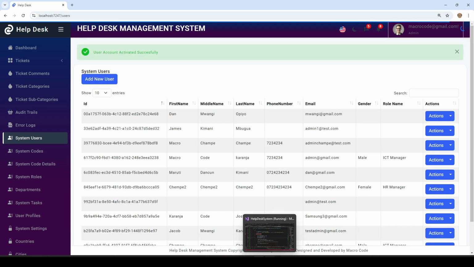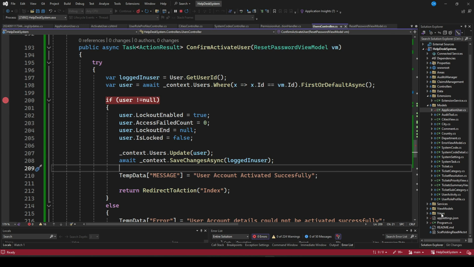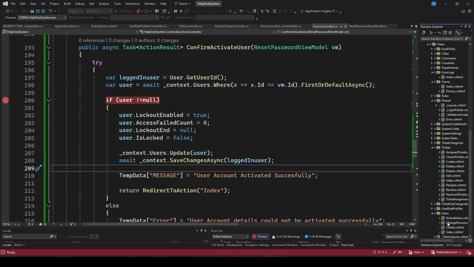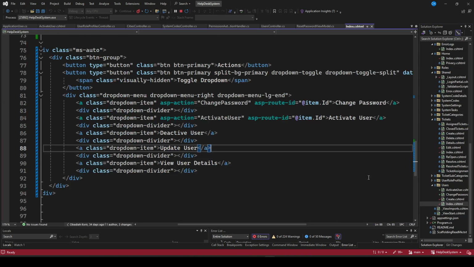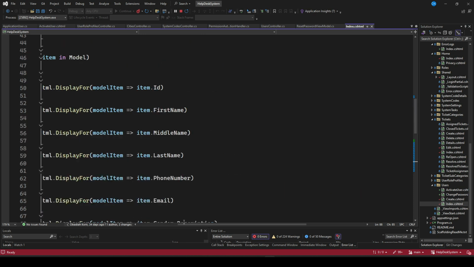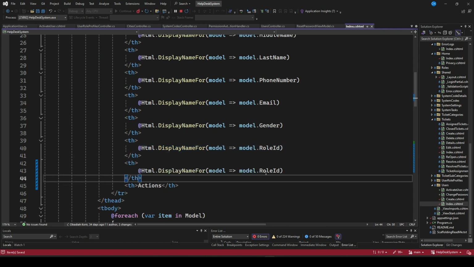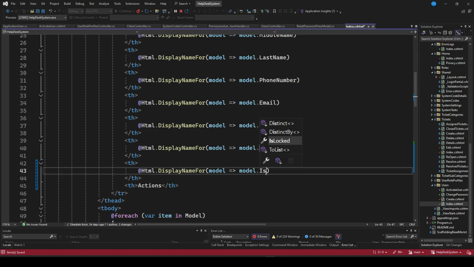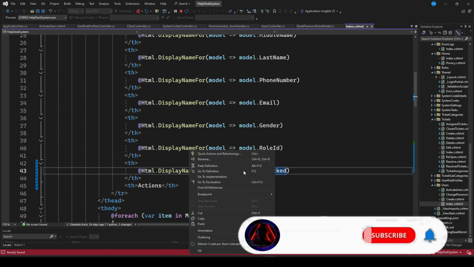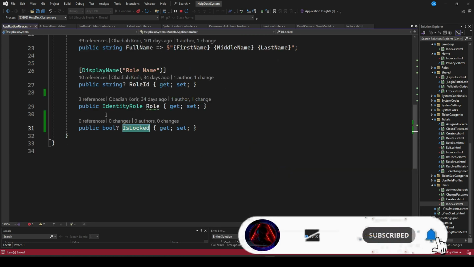So if we come back to our application here, and the users, where is it? Users. We can also indicate whether a user is active or not. So here we can say is active. So you say is active, is locked. So let's just go back here and annotate this one.